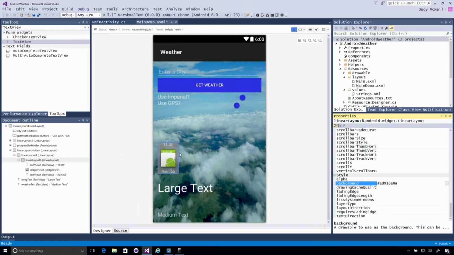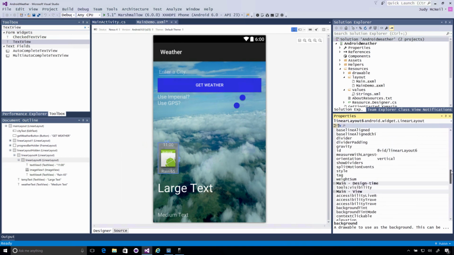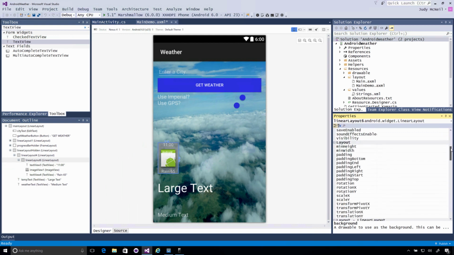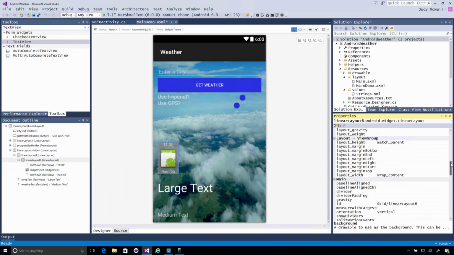So I'm going to set a margin while I'm here. I'm going to go back to the layout where it says layout margin. There we go, layout. All right, layout margin right. And I'm just going to set that to 2, just so that there's a little bit of space between them.